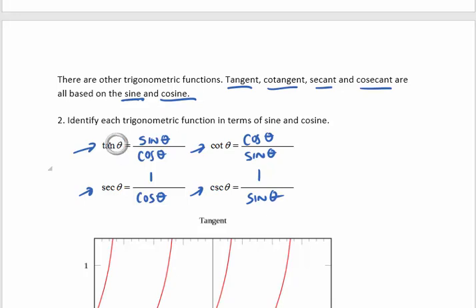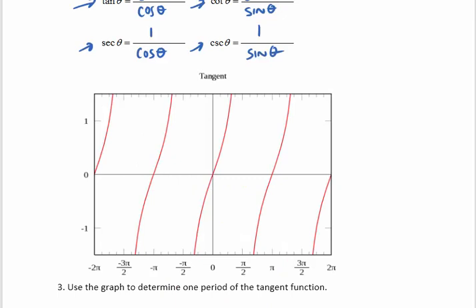So given an angle measure with tangent, if we knew what the angle measure was, like let's say pi over 4, you could evaluate sine at pi over 4 and cosine at pi over 4, and then from that, find the tangent value at that location. Okay, so let's take a look at the tangent. Remember, the tangent of an angle is sine of theta over cosine of theta. This is a little different sort of graph when we look at the tangent, but you'll see why we end up with what we end up with. So if we started at tangent of 0, and I'm looking right here at my graph, when I plug in a value of 0, I'll get the sine of 0 over the cosine of 0.